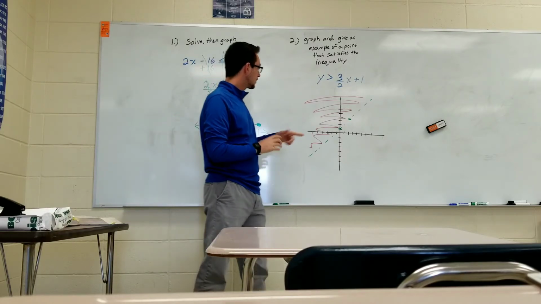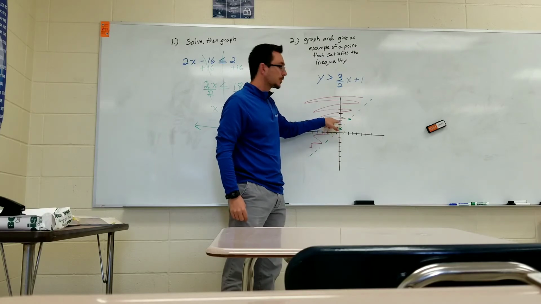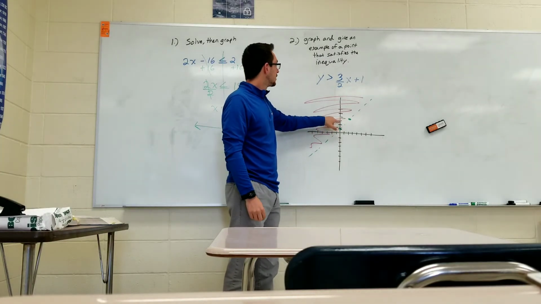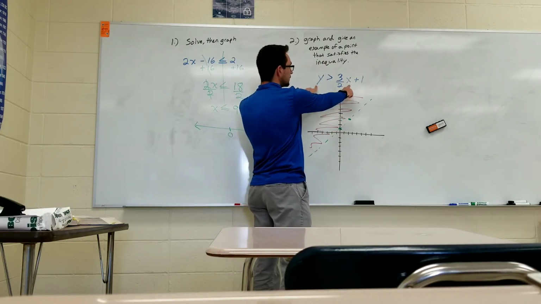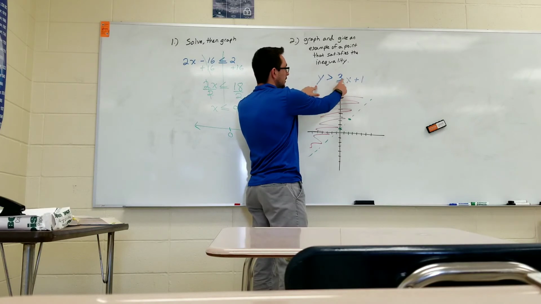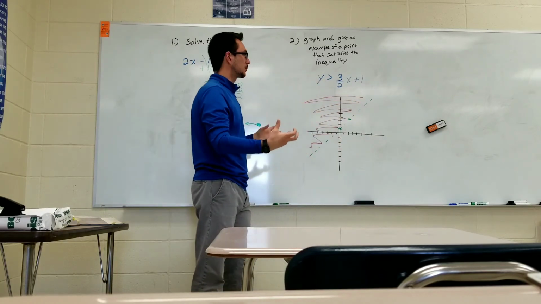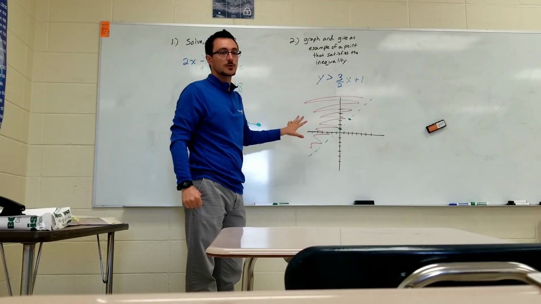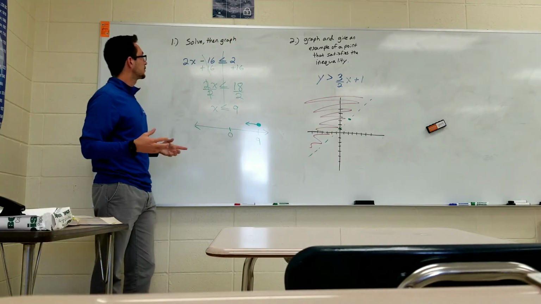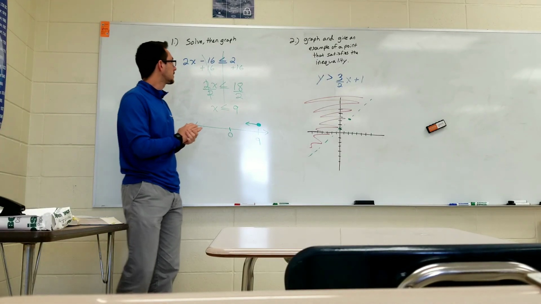So for example, 0, 1, 2, 3 falls in that region. So one coordinate that should satisfy would be 0, 3. So if we tried that, 0 times this would be 0, plus 1 is 1. 3 would be greater than 1. So we have to plug in an x and a y, and that does satisfy. So there's kind of an infinite amount out here that would work. So hopefully this helps. It shows a couple different things: how to graph, when to graph on what circumstance, and then how to solve this.